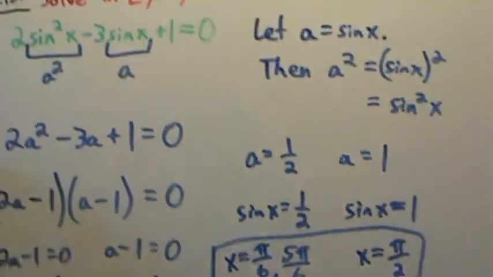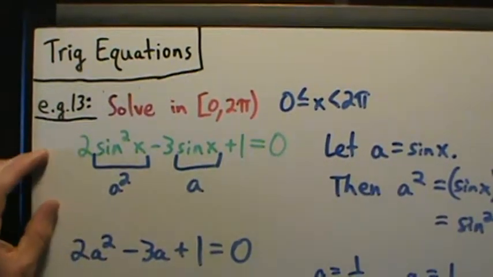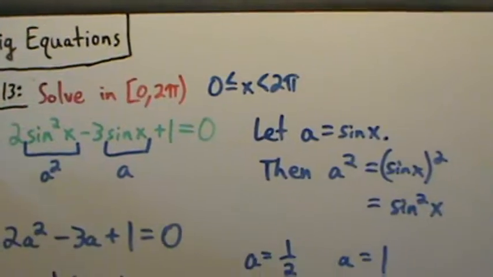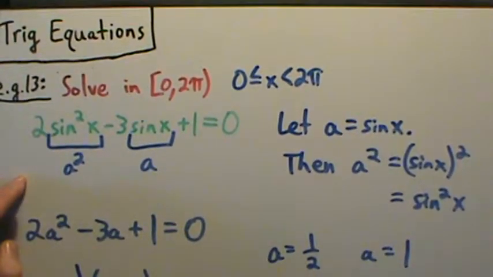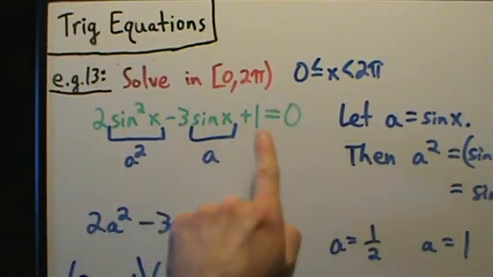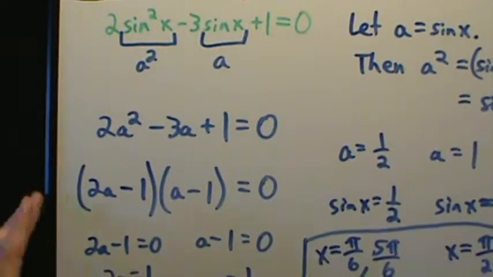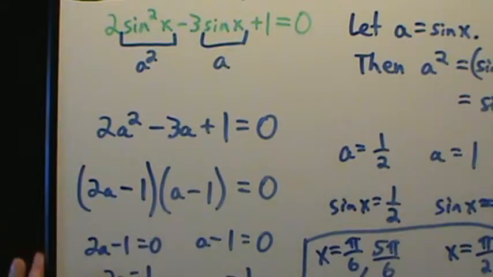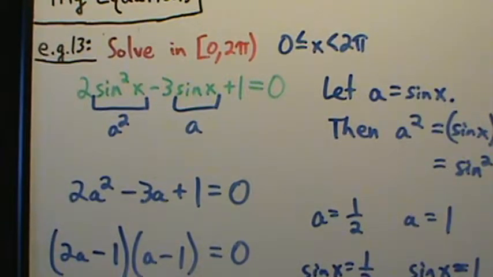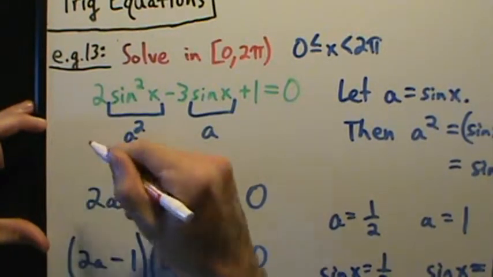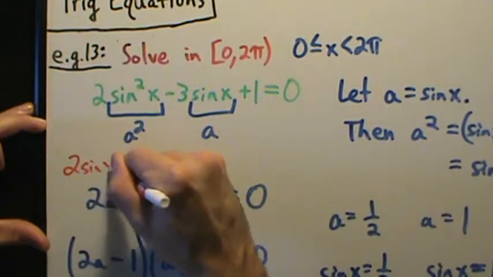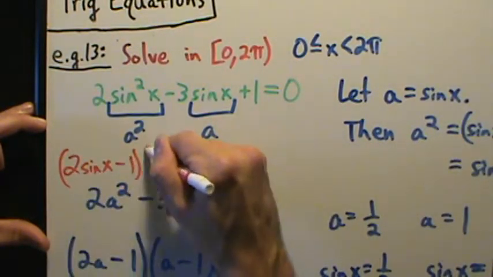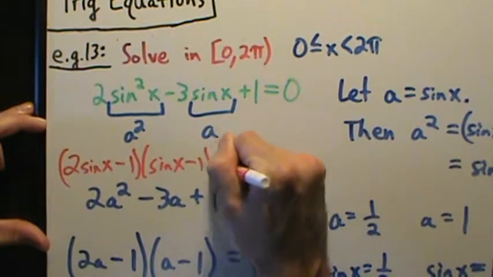So just to recap, what was different about this example is we made the substitution. And again, substitutions are not really necessary. They just take something big and ugly and complicated like this and make it look like something a little more familiar, easier to work with like this here. But we didn't have to do that. We could have just factored this directly, and just as a side note, we could have just said 2 sine x minus 1 times sine x minus 1 equals 0.